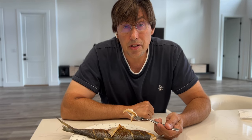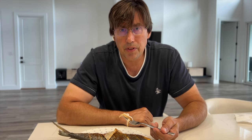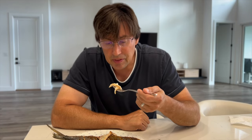All right, I tried the stingray. Now I'm gonna try the Spanish mackerel. We did it a little differently. We left the skin on and sliced it and put some seasoning on it and put it on the grill. Like I said, the Rectech is kind of a smoker slash griller. So it's a pellet grill. I'm sure you guys are all familiar with pellet grills. So I cooked it a little slow to get a little smoky flavor. So let's see how it tastes.